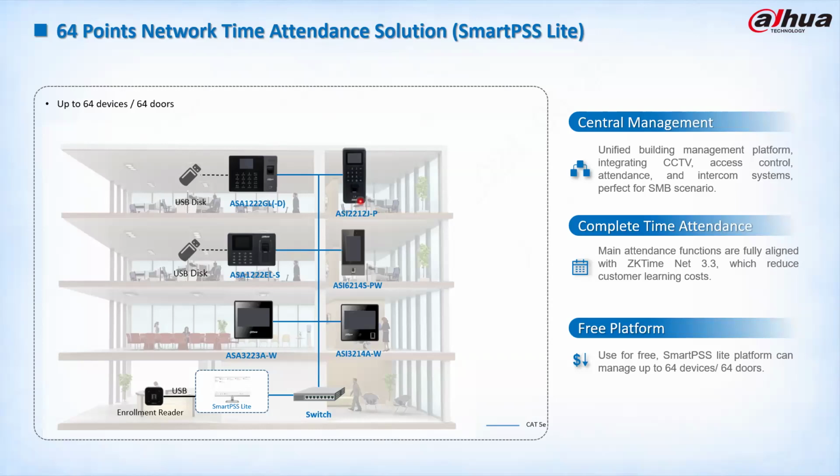Again, we said for the Smart PSS, when setting up the attendance, you're limited to only 64 doors. For support of more doors, just switch from Smart PSS Lite to DSS Express or to a more professional platform such as DSS Pro. This Smart PSS just offers you centralized management of the devices, gives you complete time and attendance functions, and again is free of charge.